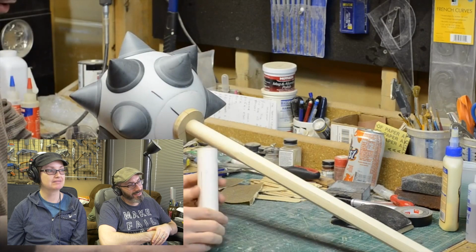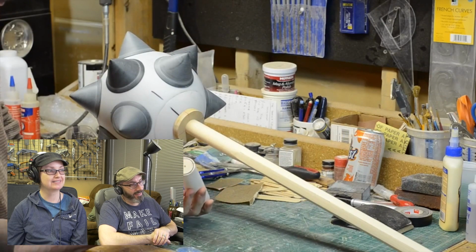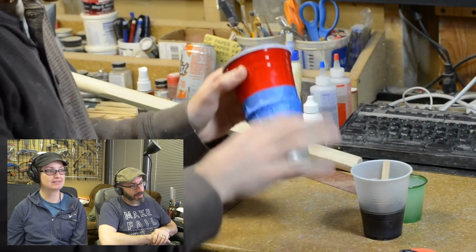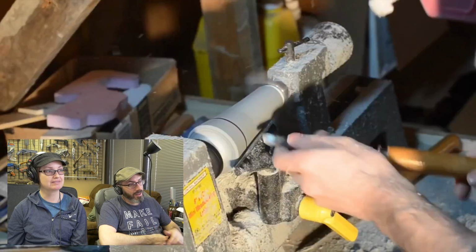You know, the plan right now is to take this tapered PVC pipe and embed it in a thicker thing of plastic resin.